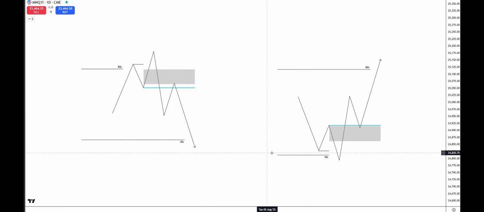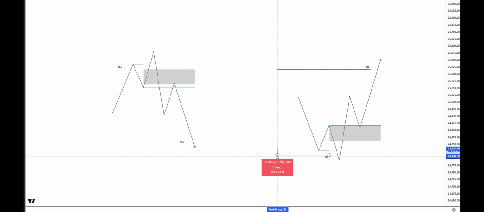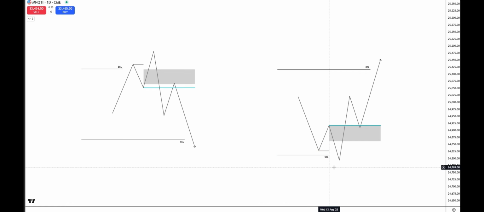Similarly here, I do have a sweep of liquidity. After this liquidity has been successfully taken out, we do have a change in state of delivery with this fair value gap in it. Internally, we do have a manipulation leg, which proves that this low has been protected before this change in state of delivery. We do have this fair value gap in it. Price did retrace. So this is my reversal confirmation.